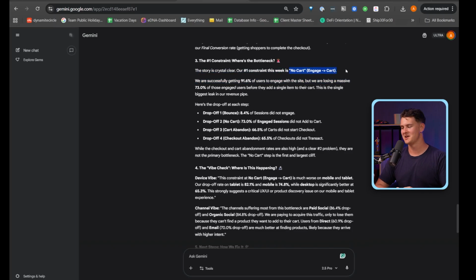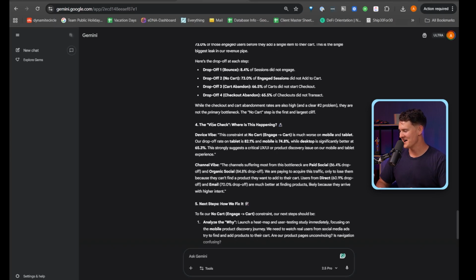Now the cool thing is, once you know this, you can focus your efforts here. If you were going to focus instead on adding more traffic, but you have a leaky funnel, and this is right where the leak is, that's not going to solve your problem. But AI was able to tell us very clearly, this is where we need to focus efforts. There are a lot of things you can do, whether that's making the buy now button more obvious, or using some of the best UX design practices to push more people toward checkout, and split testing all this, so that becomes very possible.